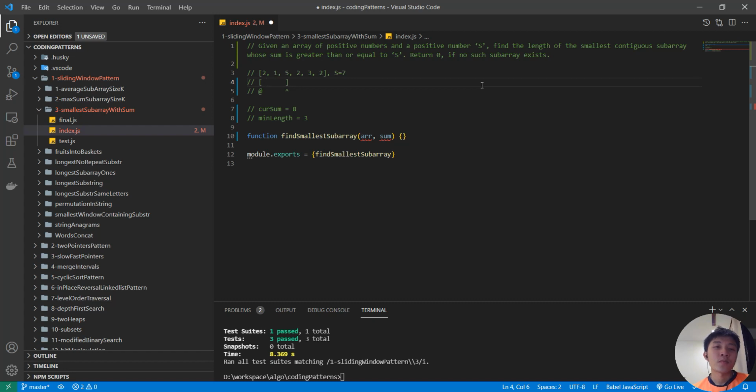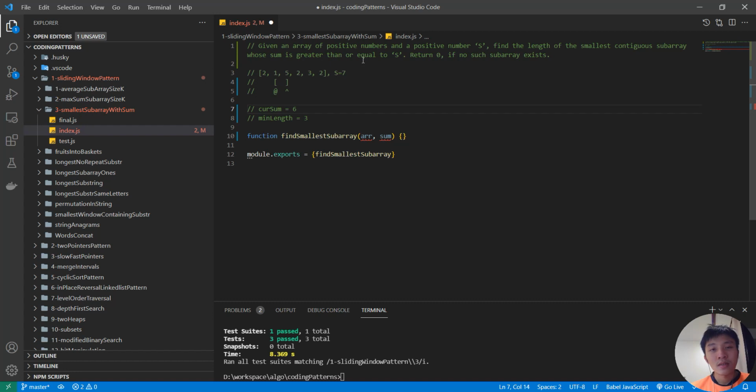So how do we find a better one? We shrink the window from the left, simply by moving the left pointer one step rightward. Now it is 6.